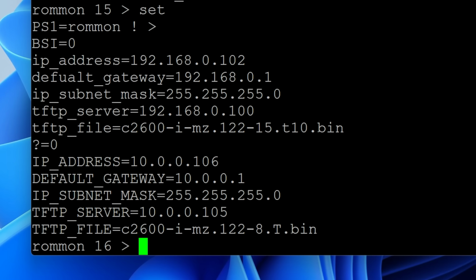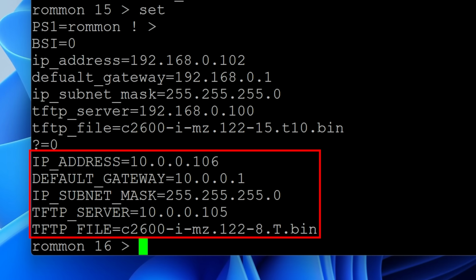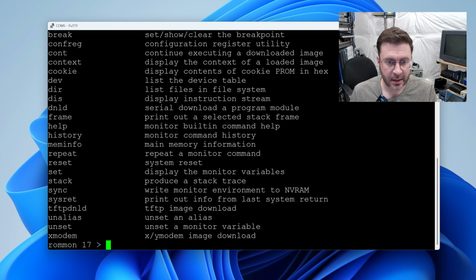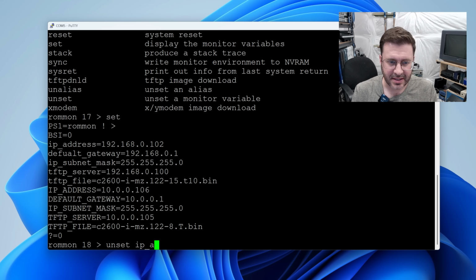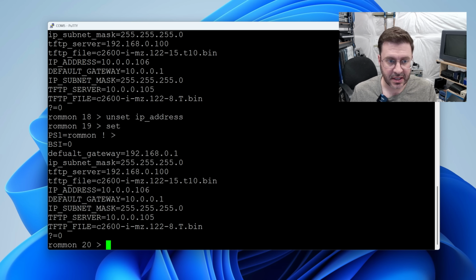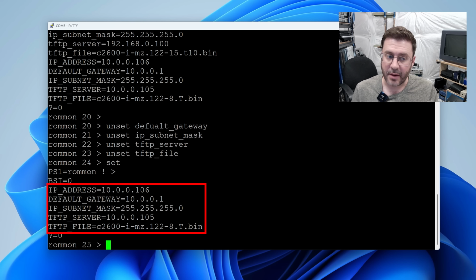maybe that's fine. So I'm using the uppercase. I don't know if IOS cares. Well, it must, because otherwise it wouldn't be showing me this lowercase stuff. I think you can unset some stuff. Yep, unset. No surprise there. So let's unset IP address and just see if that works. Yeah. Okay, I'm going to unset all the old variables. Did that. Let's issue a set. Now we just have our stuff.